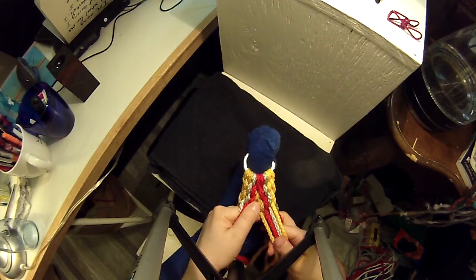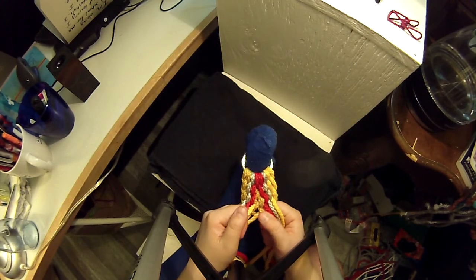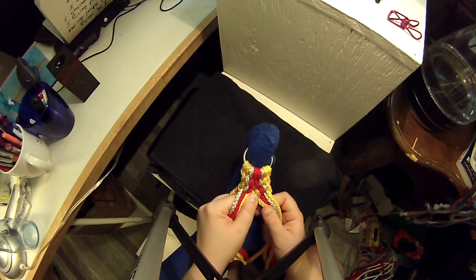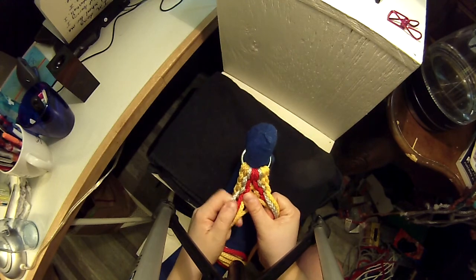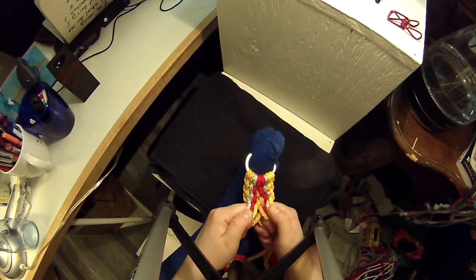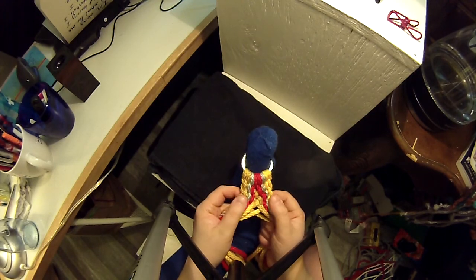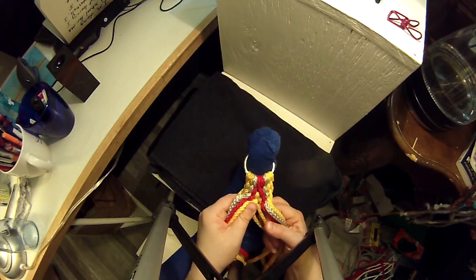Untangle everything. Give that all another tug. Another tug. Give that a tug. And there's one more. Give this a tug. And this one a tug. So we're getting there. This is where it really helps to have clips, because I would like to have my clips right here. And then I would be able to bring this in and tighten, and I would pull these a little tighter even, actually.